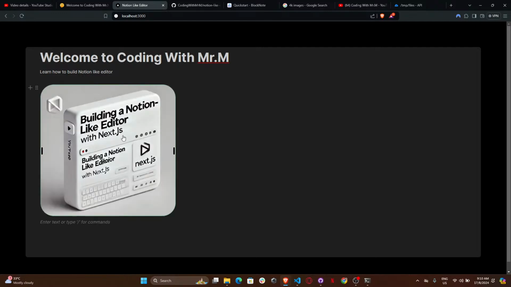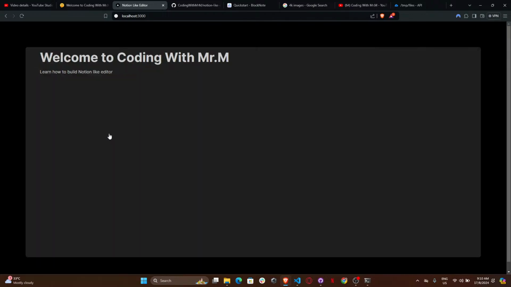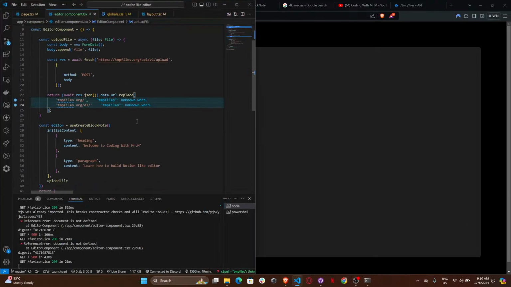Now you can see that we are able to upload images from our local files as well as from embedded links. That's really great. Okay, now the issue is whenever I try to reload, everything is just gone, so it's re-rendering every time. So let's fix that issue.